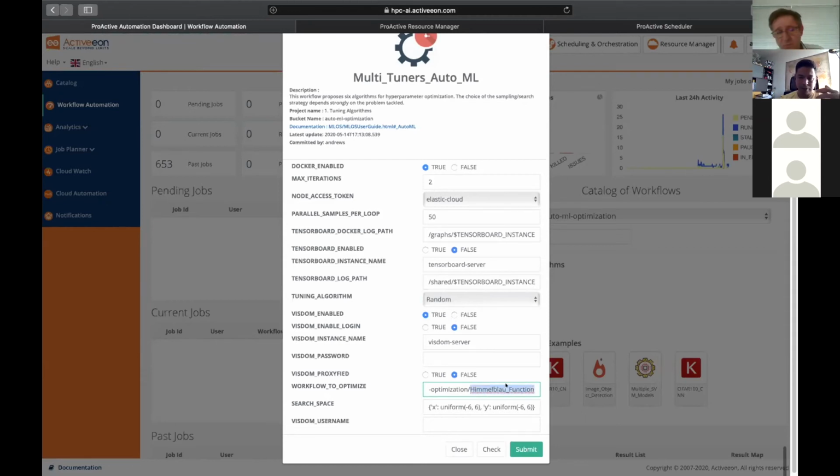So you should have a Python script that has some machine learning or deep learning code or a mathematical function implemented in Python or any other language. You can specify it here and define the search space, defining the variables you want to optimize. So let's start by submitting this workflow. If I don't forget anything, I think it's okay. Okay, submit.